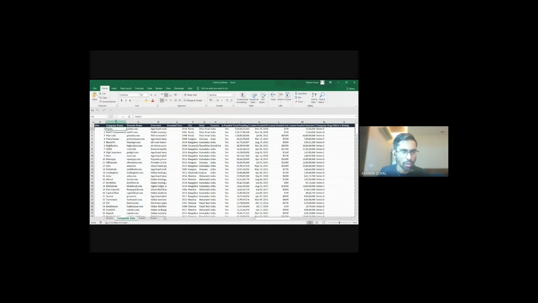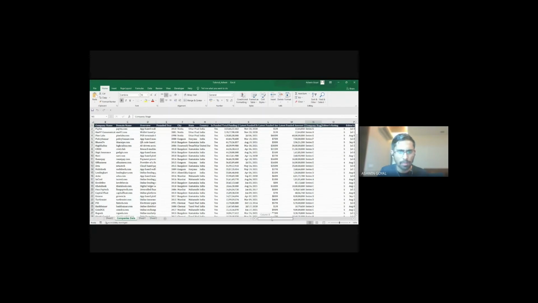So first of all, we have the company name. This is the first column. So these are columns. These are rows. We have the company name here, domain name, something about the app, right, or the business, what the business does. Then we have the founded year, city, state, country, whether it is funded or not, the total funding, right, the date on which it was funded last, the latest funded amount in USD, right? So I think both of these columns essentially tell the same thing. Anyway, we'll not go into this level of detail. We look at some important columns.